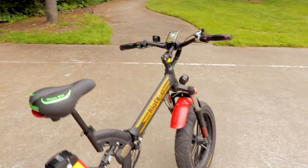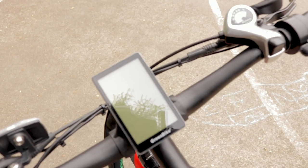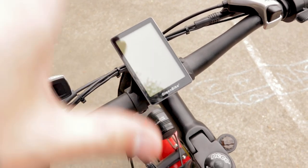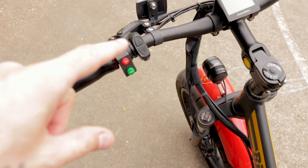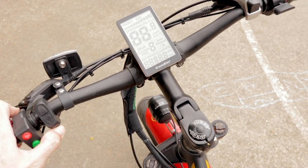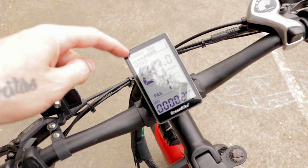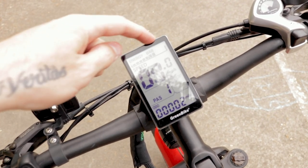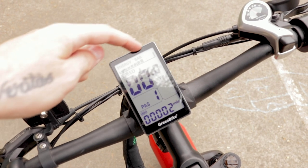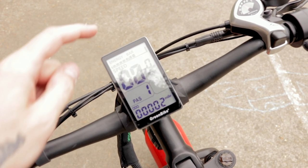All right, so now I wanna show you guys the display on this. In order to turn the display on right here, we have an independent button pad right on the left. We're gonna do a long press of the power button right here. Should come to life. Yeah, there we go. You'll see on the top here, we have the battery indicator. It's like a 10 bar, so way better than a 4 or 5. Still not as good as a percentage, but pretty good.